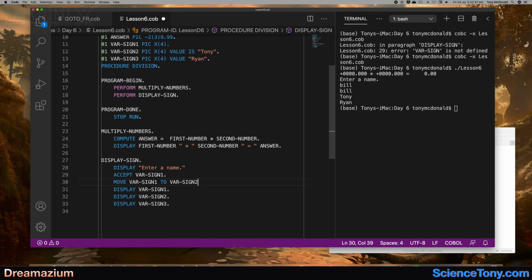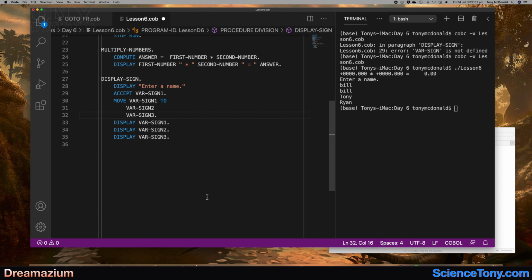To this one, and we want to move it to this one as well. Now I can do this, pop that in there. And what it's going to do is move it to these values here, these values.